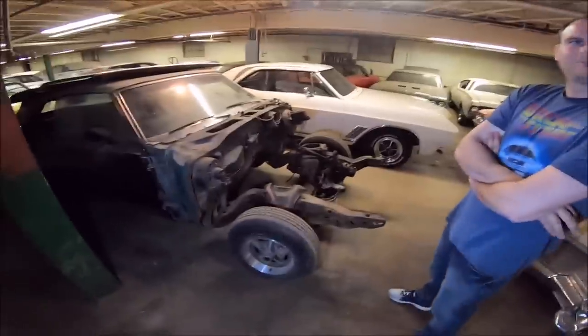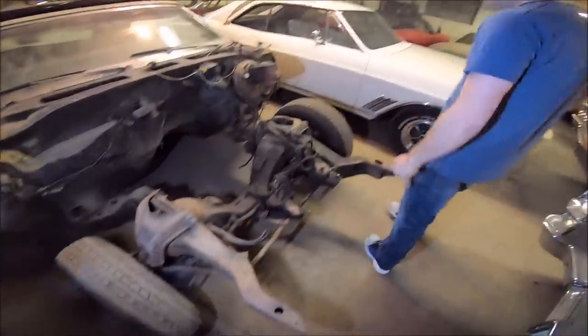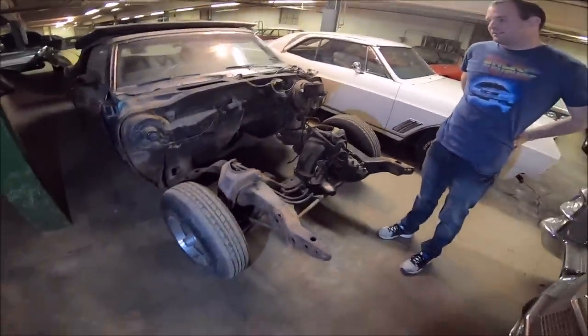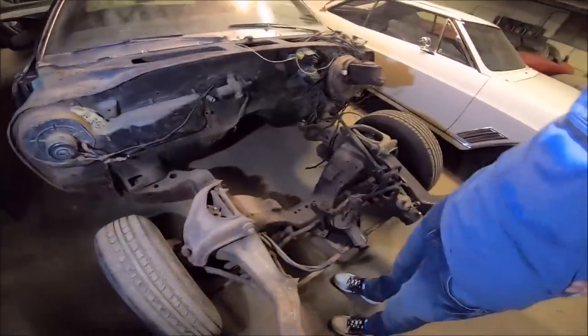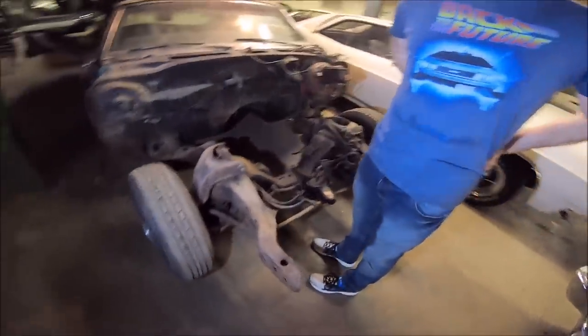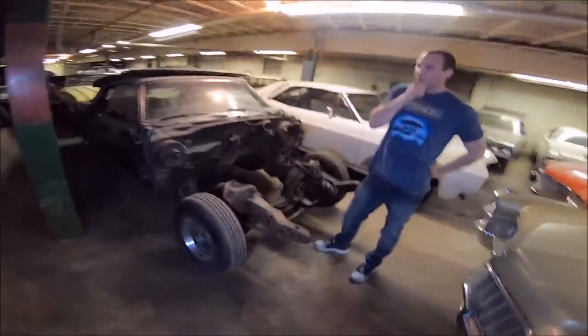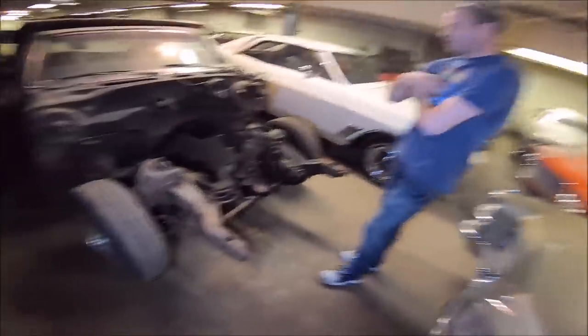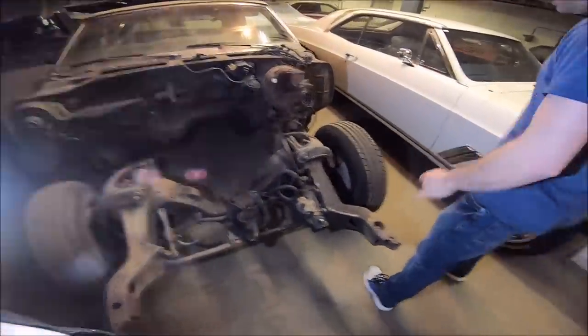In my second book — which you can now buy on Amazon — we featured a '68 GTO in that dark blue. The quarter panels I thought I saw are actually on the back of the yellow car. This 442 was a package deal — one of several cars we got from one gentleman, probably about 15 years ago. It has power steering and power disc brakes, so it's got some good options.